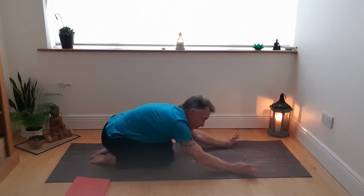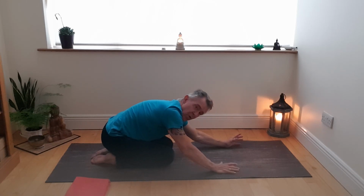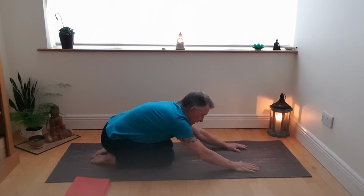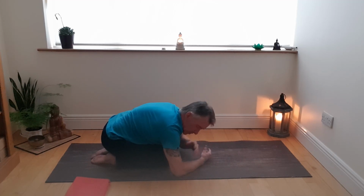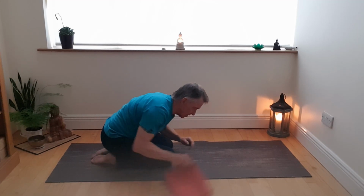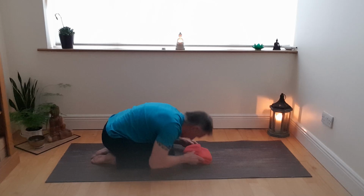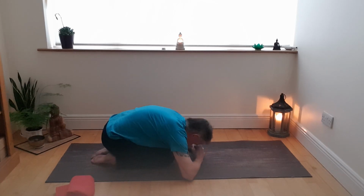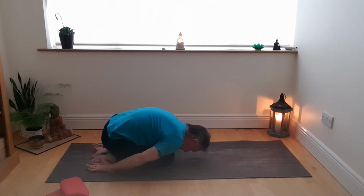If you find a lot of pressure on your forehead or on your head, especially if you've got a cold or a bit of sinus, you can make a fist with your hands or use a blanket to rest your forehead on. Or finally, bring your hands behind, but if you do that, make sure you relax your shoulders.